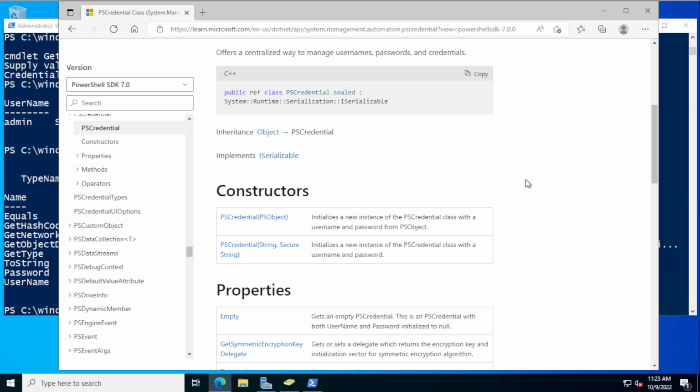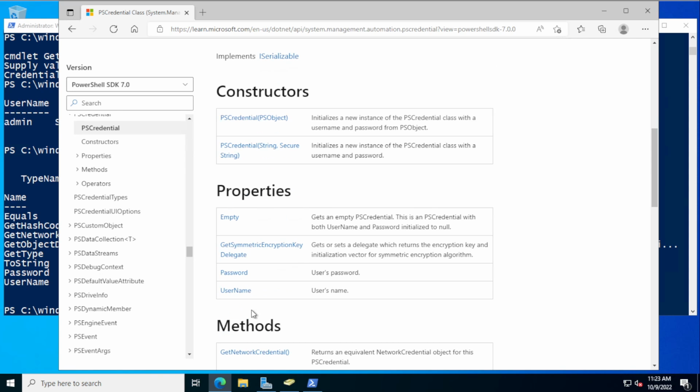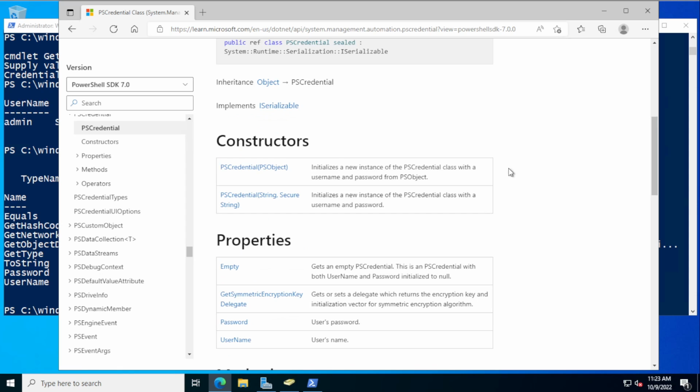So a constructor basically makes an object out of that class. Okay, and then that object can have properties and methods on it. But a constructor is what's going to do that. So of the two constructors available, they kind of behave like methods in a way, in that you have the name of the constructor and then you have values you're going to feed into it.